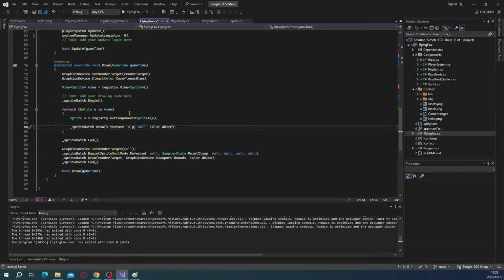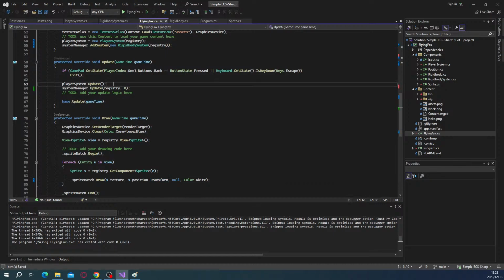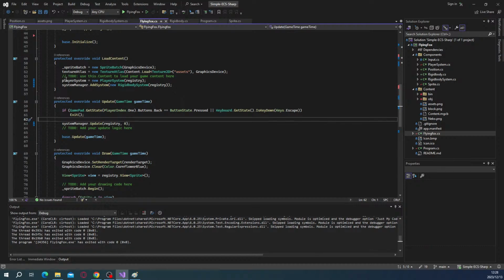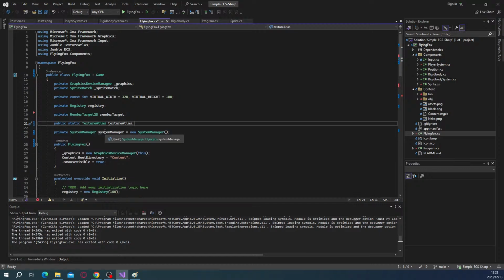Revamping the entire thing. That should be a title for today's video. Because we're not just creating Verlet Integration, we are revamping the entire thing. So, position, transform. Okay, that's one error. Another error, the logical error, is this. There we go. This shouldn't be here at all. Remove the player system variable, since we should put it in the system manager.